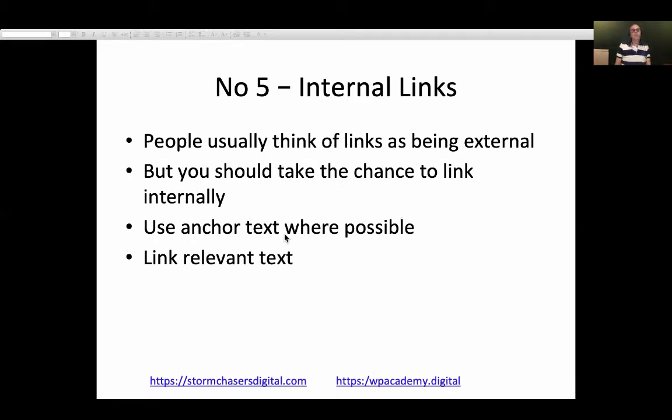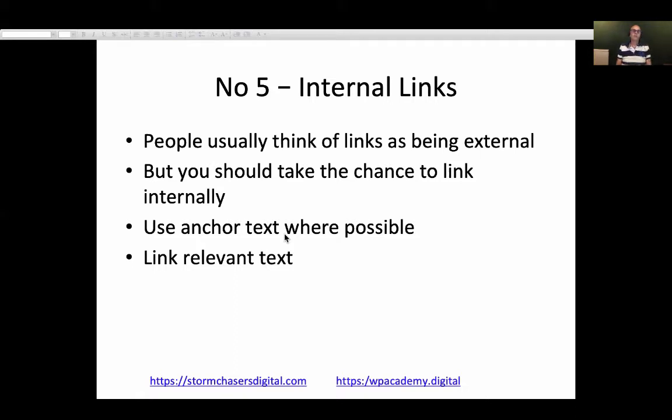Number 5 is internal links. So this is links within your website. If you were writing about gardening, let's say, and you were following the seasons, you could say in your June post, as spring moves into summer, we now put away all the spring tools. It may be that in your first post in spring you mentioned what the spring tools were. Well, your words spring tools, you link back to that post.